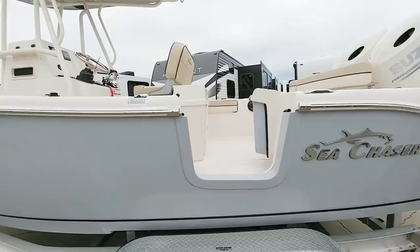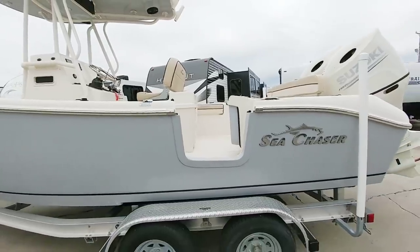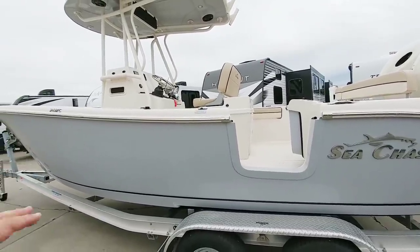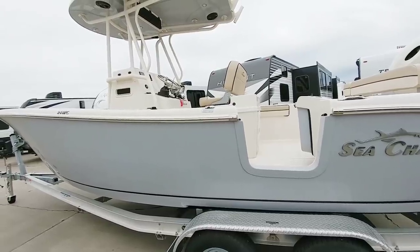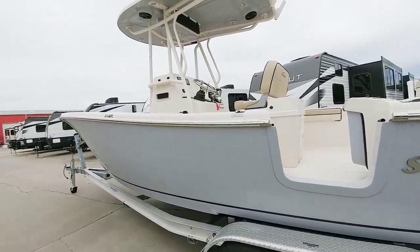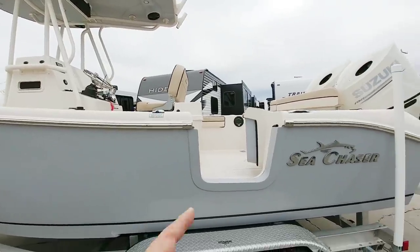Maybe I haven't looked at boats enough, but to see that is pretty thoughtful and I don't think it would really take away from the structure of the boat at all. That is very convenient — if you've ever had a boat parked next to a low dock and you try to crawl over the side, it can be a slip hazard. A little access hatch like that can definitely make it easier, especially if you're shorter in stature.